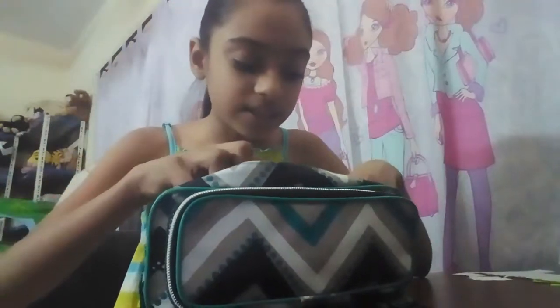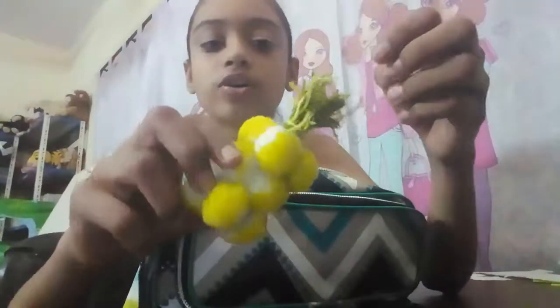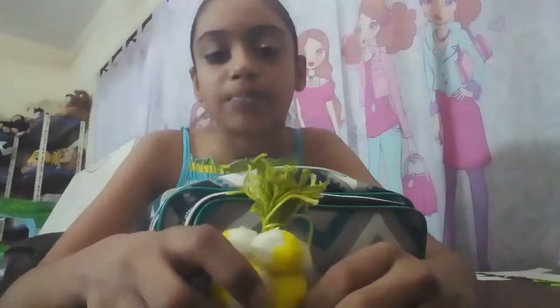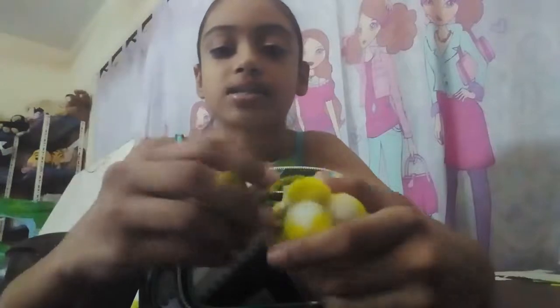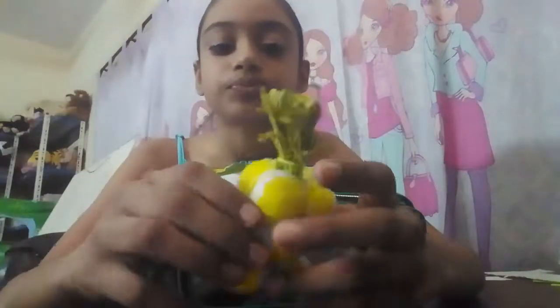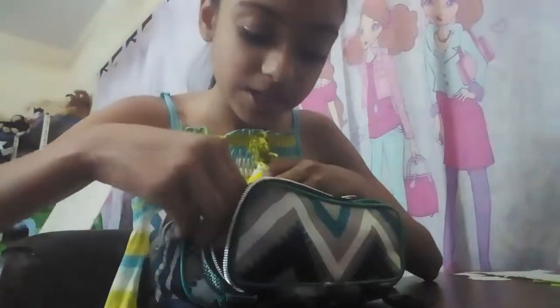Then here we have a pineapple. Now I made this pineapple, and this is inspired by a Dune goddess, and she's a really good DIYer. She does really awesome DIYs. So yeah, this is a pineapple pencil topper. You guys want to see how it comes on the pencil? So yeah, here we go. This is how it stays.